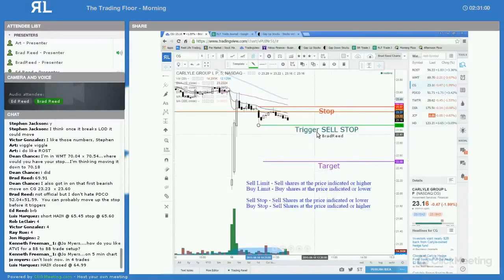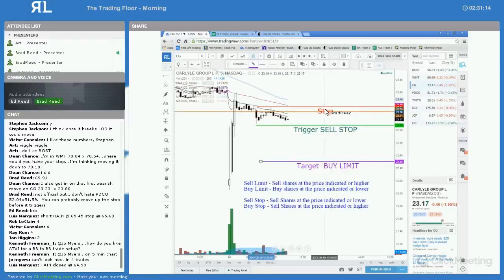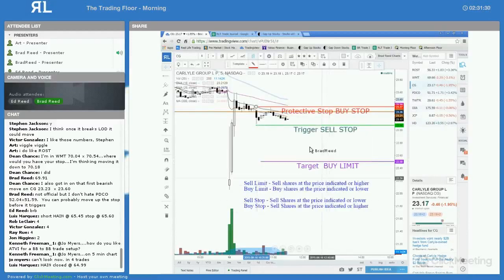And if I want to close out my position when it gets down to 2250, or close out part of it, I'm going to do a buy limit, because I want to buy them when it gets to that price or lower. My stop order, and one thing that's confusing, we have lots of different stops. This is actually short for protective stop, which means protect my order, but this would be a buy stop because I want to buy the shares back if it gets to this price or higher.